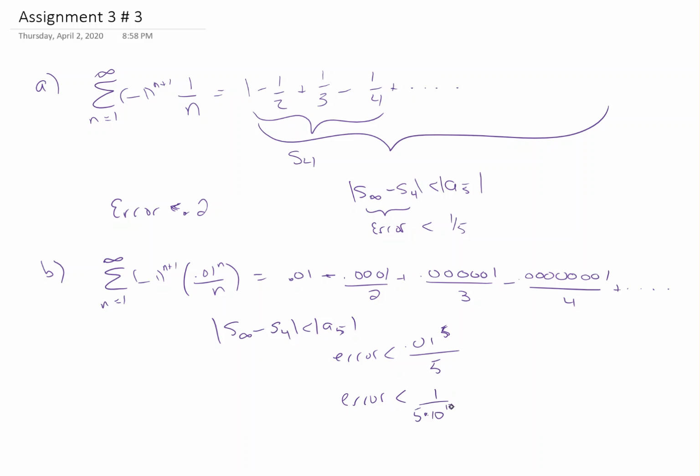Even that's not nice. Probably would go to scientific notation. What would that be? That'd be like 0.2 times 10 to the negative 10, which is 2 times 10 to the negative 11. So maybe that's another way to write it, right? You shouldn't leave it this way. That's pretty ugly. Decimals in a fraction is bad. So I would say leave it like this or leave it like that.